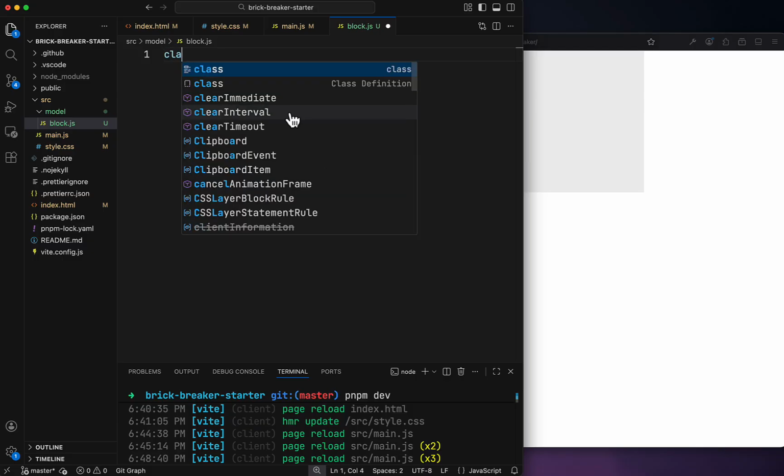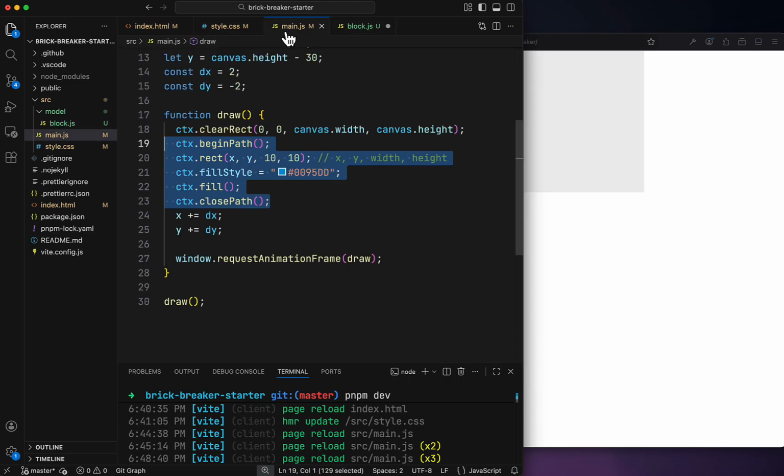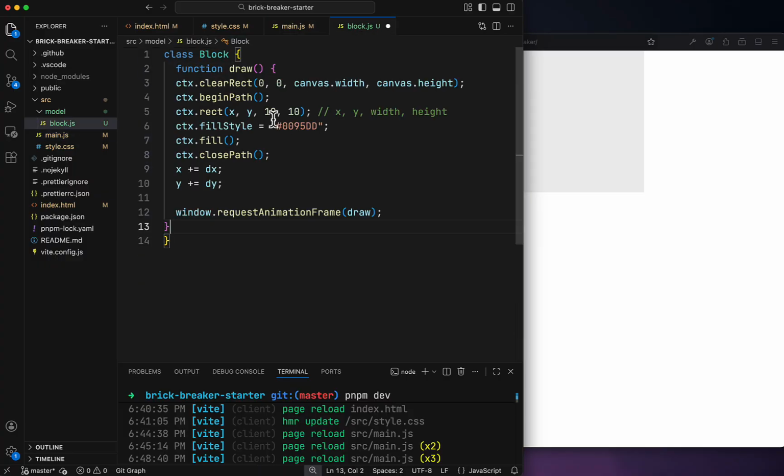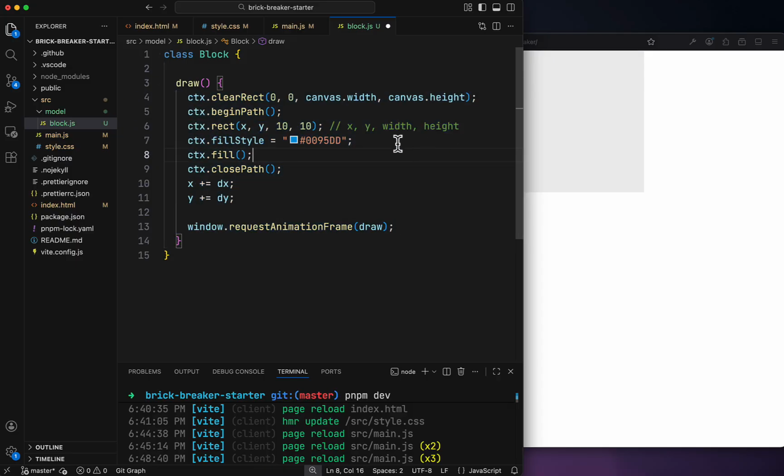So let's say this is a class Block, and what I have in mind is to give it a draw operation, but I'm going to make this look more idiomatically like the methods of a class. I don't want to create animation here. A block is only responsible for drawing itself, not for working with different frames. It would be the responsibility of another part of our application to keep calling draw to create an animation effect, if that is what's desired.